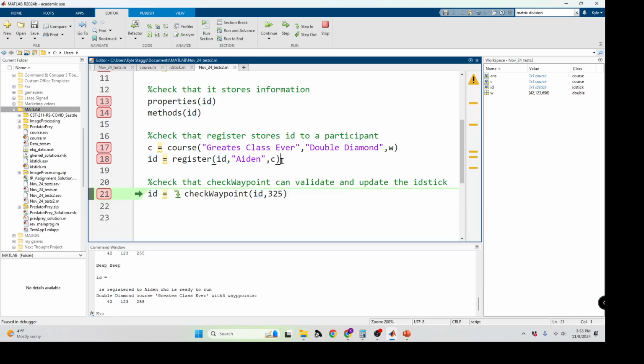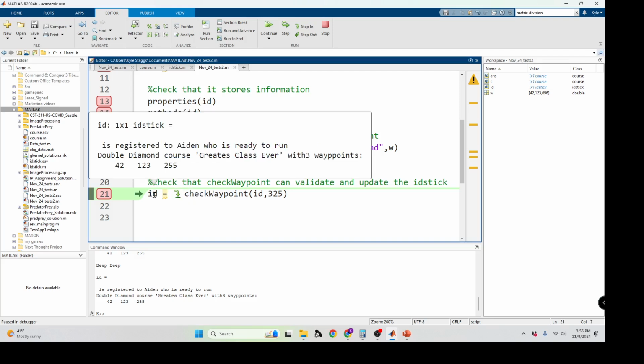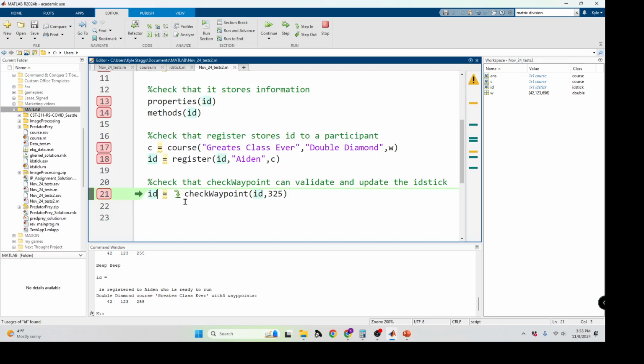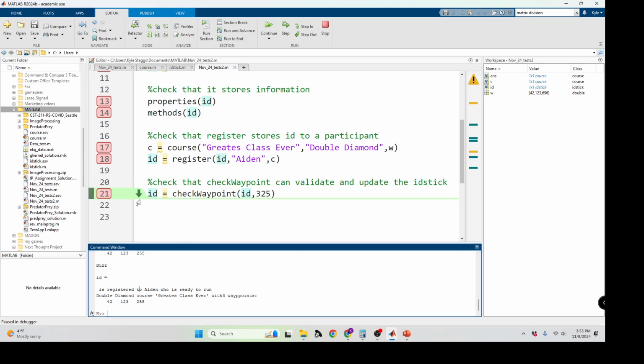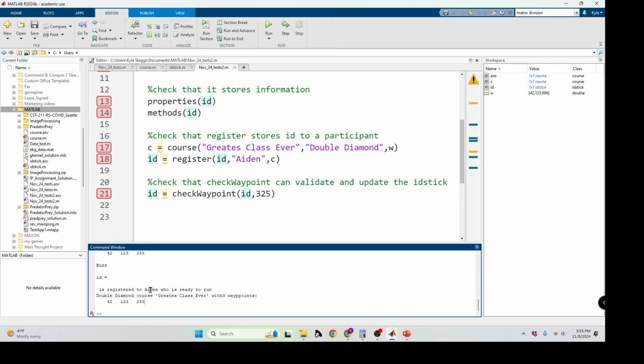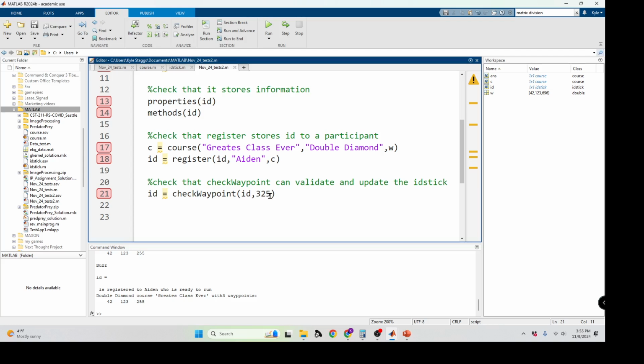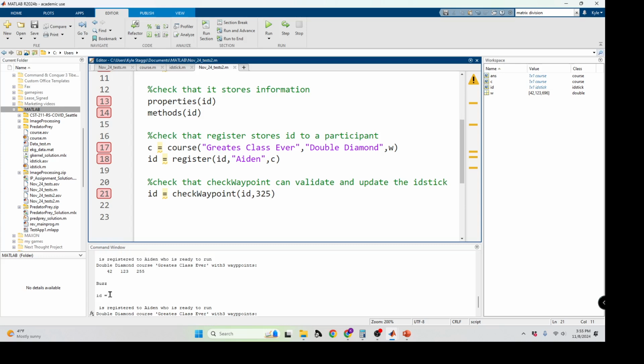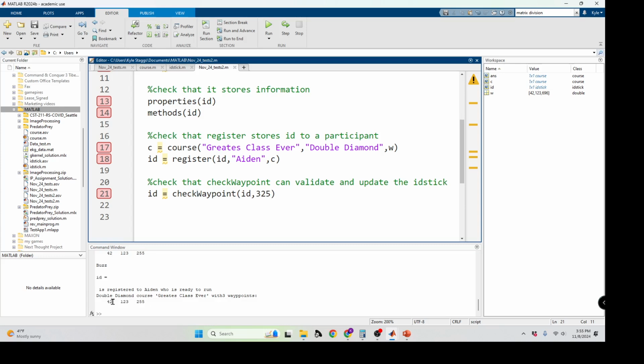Now we update the waypoint in the next step. All right, so Aiden is ready to run, and I think we should get one more output. Okay, so it looks like he completed the course.